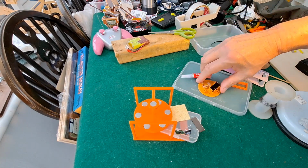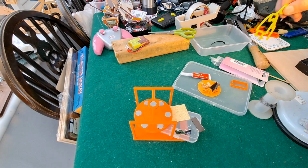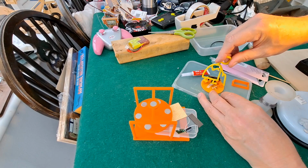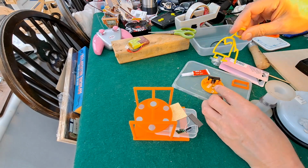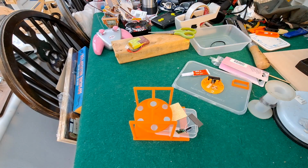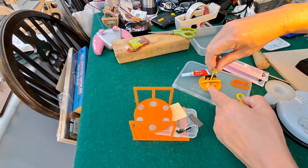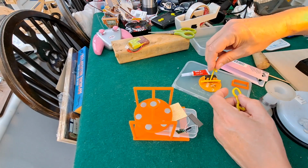So I can put Rockin' Grandad back together. Oh, I just knocked that. Oh, he's missing something. What's he missing? That's what he's missing. Oh, that's rocking about a bit.